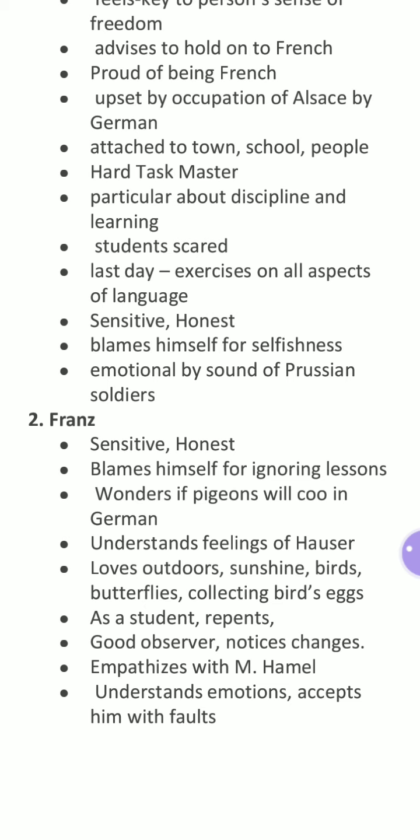So these are the things that took place there. You all have read all these things. So the second character is French, sensitive, honest, blames himself for ignoring lessons. See, this is the maturation of a young boy when he starts blaming himself. Blaming is something else and cursing is something else. Blaming means when you admit, when you confess your fault and rectify it, that is blame and admit. And cursing means you just start cursing yourself and then you move into complete depression. So that is very wrong. You should admit your fault and rectify it. That is the blaming.